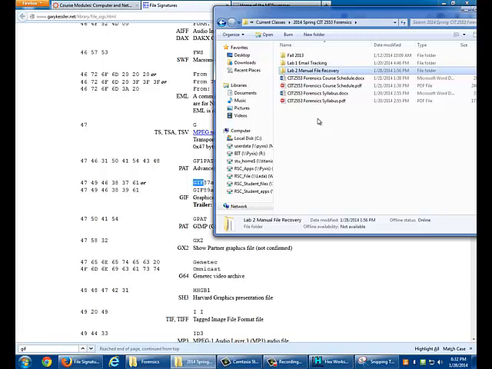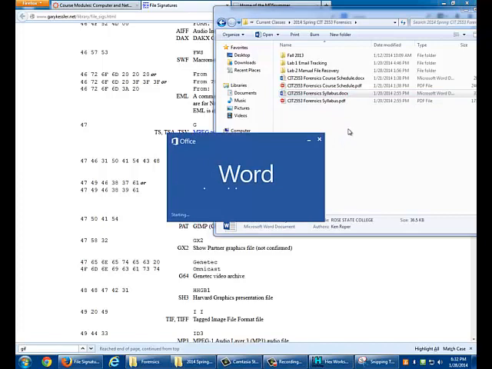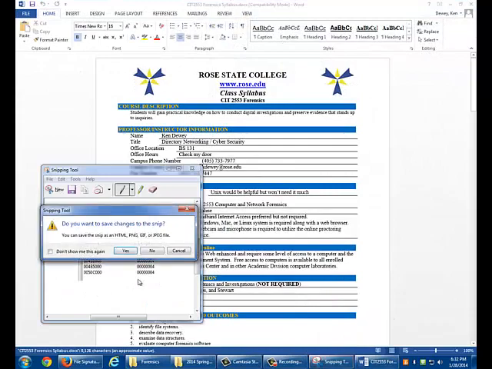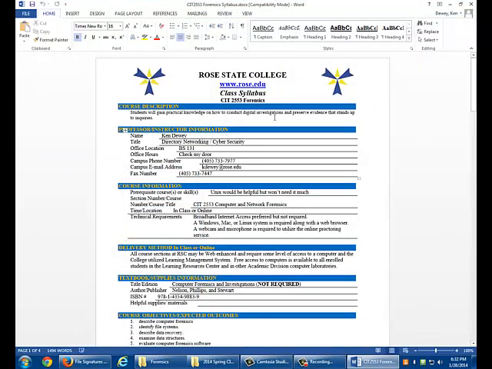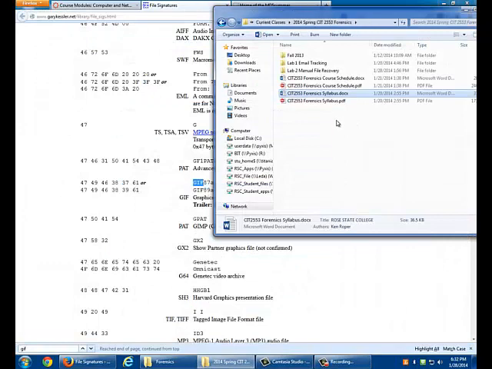Do you agree that this right here is your class syllabus? Wait for it. It's labeled class syllabus. I'm closing a few of these things. Okay, y'all agree that might be your class syllabus? Okay, well, what type of file extension does it have? DocX. Well, I think that's a lie.